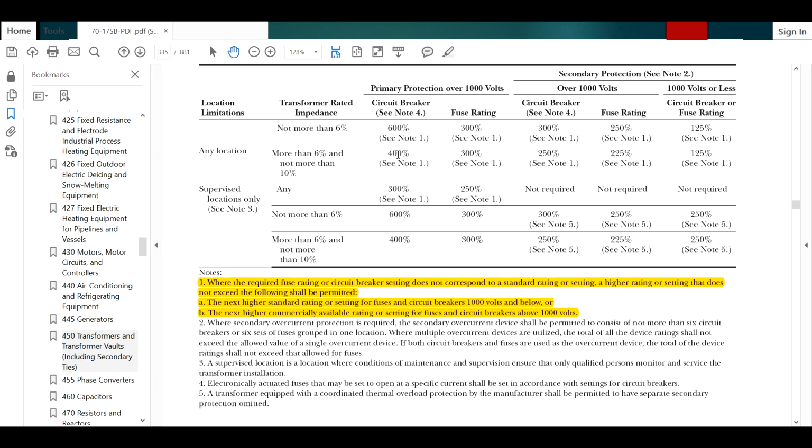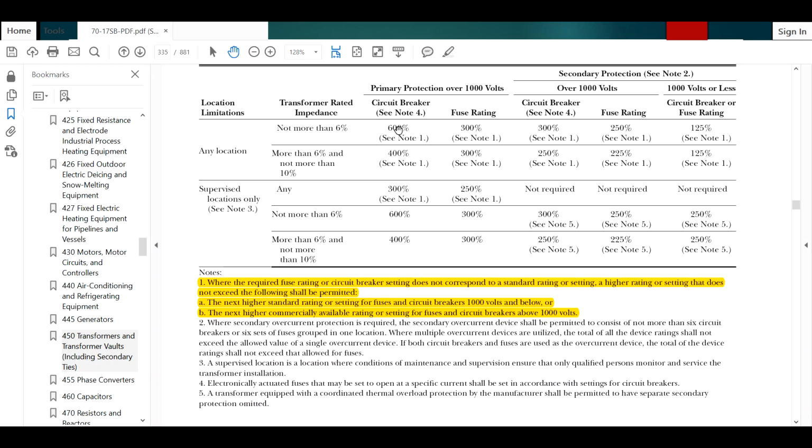So we're able to take the 90 amperes and multiply it, in this case, let's say the impedance is not more than 6%, so primary protection is 600%. So we can take our 90 times 600%, and that is 540.